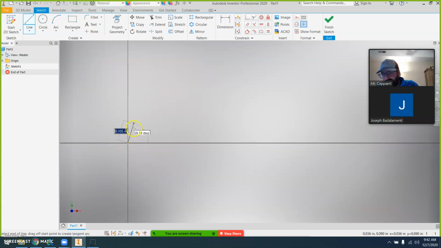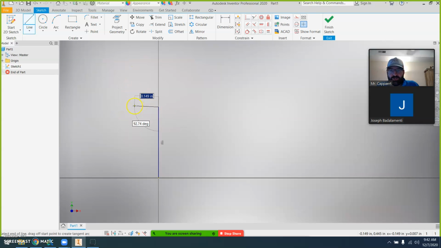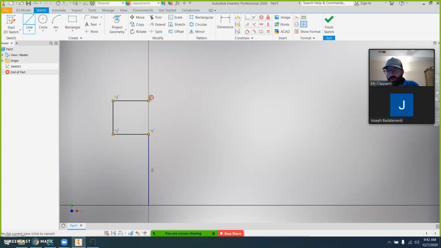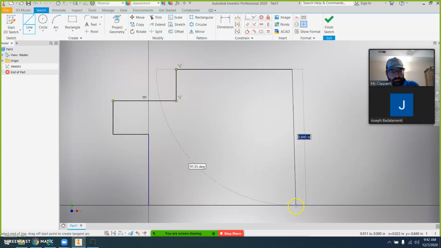So I think the height of this is 0.5. So I'm going to start at the origin and just kind of close. Then it goes out by a quarter inch or so, and then up by about a quarter inch. So we're just trying to get this close. Oops, that was wrong. You can do an undo. I was supposed to go a little bit further than that. It was supposed to go to here. And then make sure it'll snap to perpendicular if you're careful. Okay. So I've got the general outline.